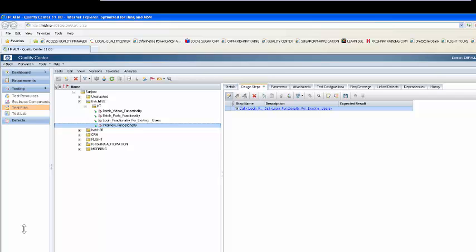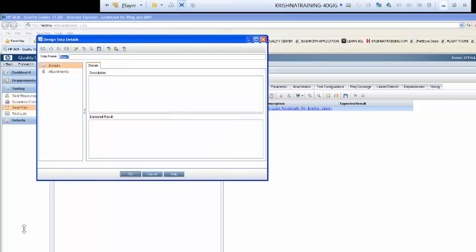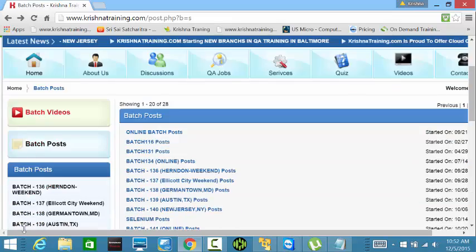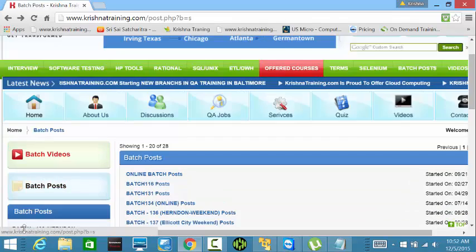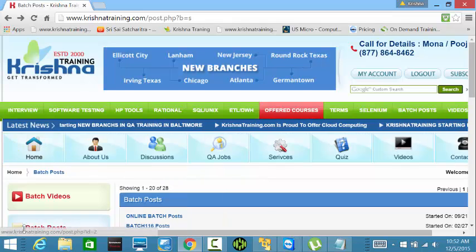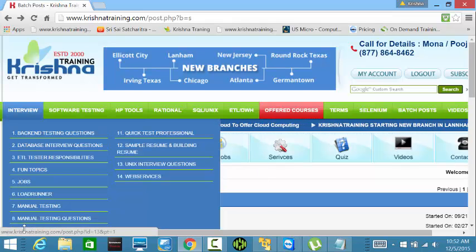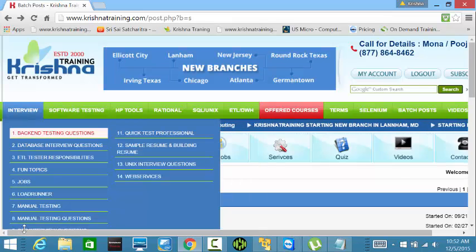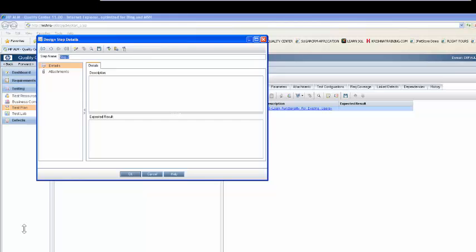So click on new step. So what should we do here? Interview, right? Yeah, on top. Click on interview on top, so different options for interview should be displayed. I'll just write one thing over there, but you have to write it like back-end testing questions and everything should be displayed. I think this is for Kabir, right? I think we entered Kabir, right? Yeah. Okay. So click on the interview link on the top.